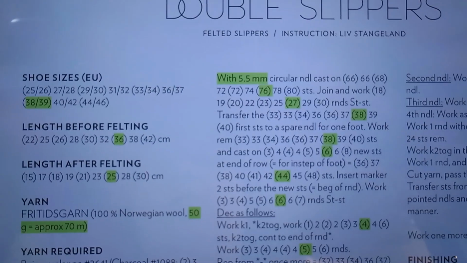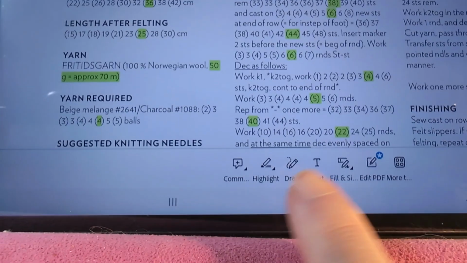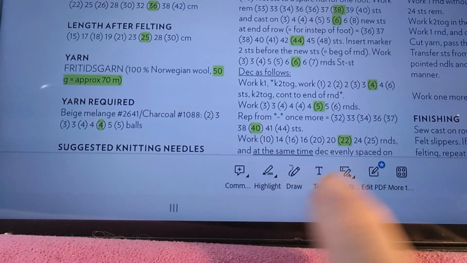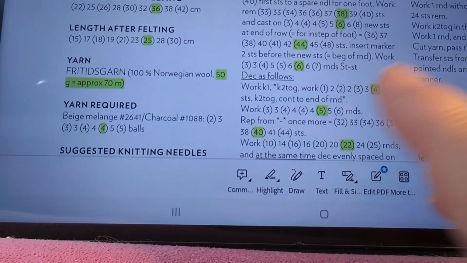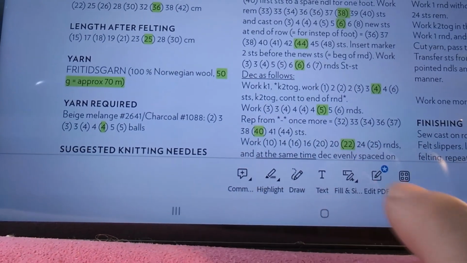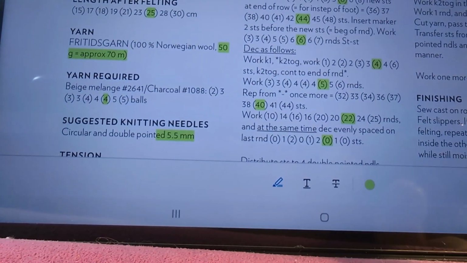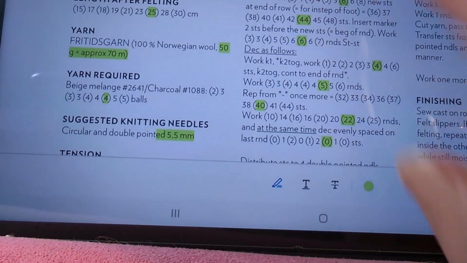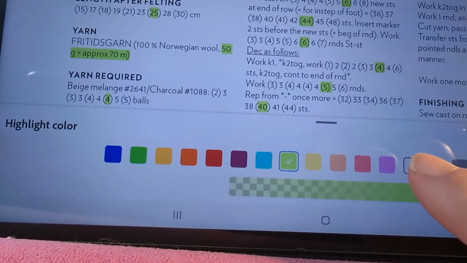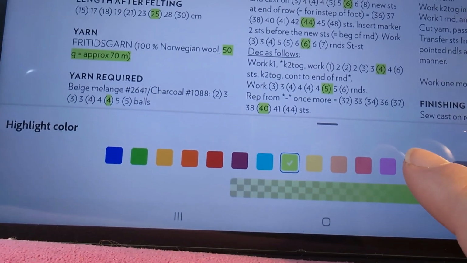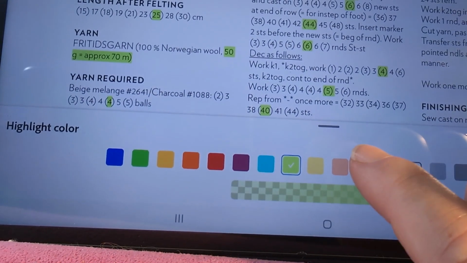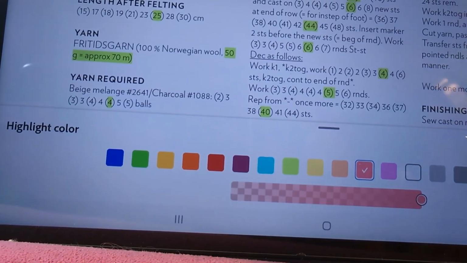So Adobe has a free feature, which if you look at the bottom here, it shows you the free stuff that you can get. You might click on something and it might say that you have to pay for it, but on the bottom here, I don't think so. So anyways, I pick my highlighter, and it comes up with a green dot because I already highlighted a size in green, but I do want an additional size. So I'm going to pick this color here.